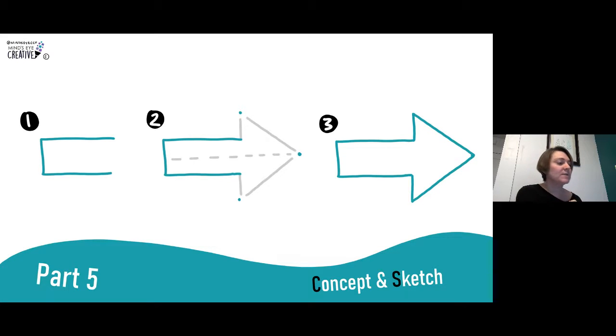I love arrows so much because they can show direction, they show flow, they can help connect ideas as well. They're just a really great visual tool to have in your toolkit. So if you follow this formula, 1, 2, 3, on how to draw an arrow, you'll be able to draw an arrow that's equal in size every time. I always want to use the word wonky. You'll never draw a wonky arrow again, but maybe that's not the right word to use.